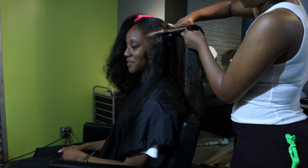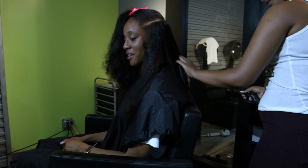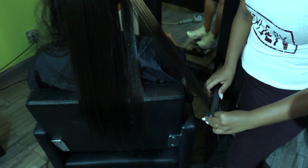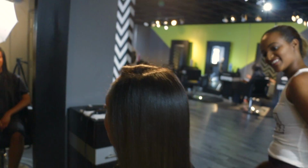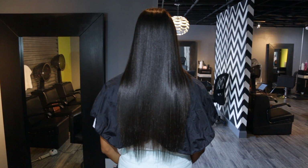So I'm just going to speed up the footage here, basically just letting you guys see the rest of the process. It always amazes me after I haven't gone a while without straightening my hair. Like I said, prior to this, it had been a year and a half since I straightened my hair, and it grew a ton. And I really attribute the fact that I don't use a lot of heat to why my hair is able to retain so much length. So here is the final result. You'll be able to see a better view right here.